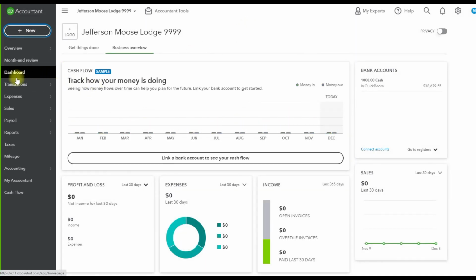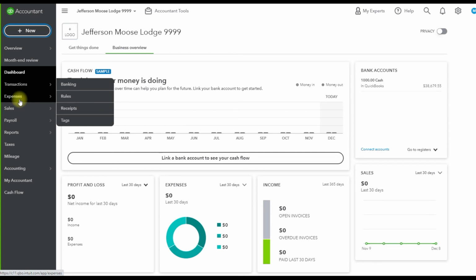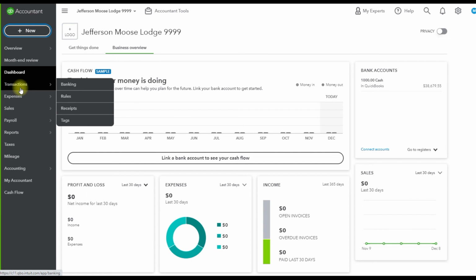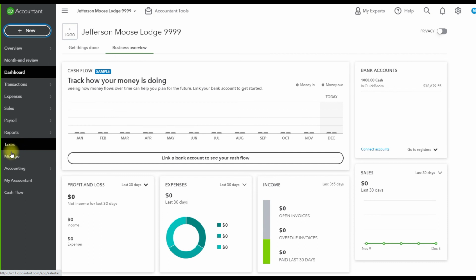Below this word dashboard, these other items are really the things that you have already completed in your QuickBooks Online. And all of these, you can kind of think of these to be similar to the icons that you found in the desktop version of QuickBooks. So again, these are transactions that have already been entered into QuickBooks Online. And also important to note, this is where you can get to your reports. Just click here and you will see all of your reports available to you there.